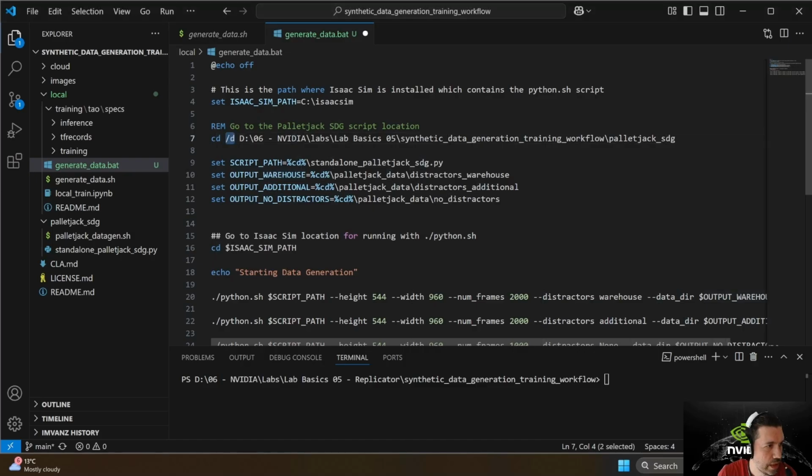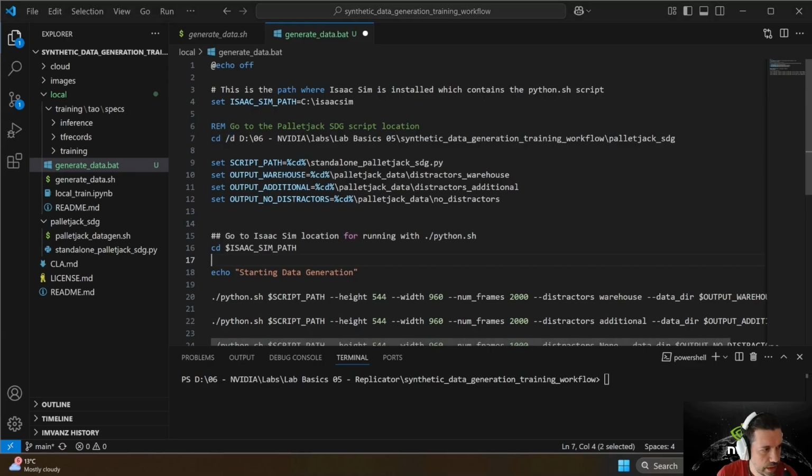By the way, I use this dash D because that will allow me to change from one drive to another, from C to D. But if your path is on the same drive, you don't need to add this dash D. What else?